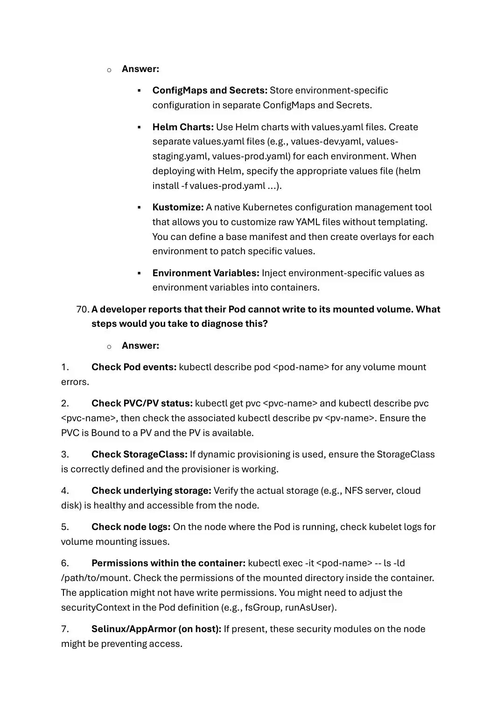6. Permissions within the container: kubectl exec, ls -ld path-to-mount. Check the permissions of the mounted directory inside the container. The application might not have write permissions. You might need to adjust the security context in the pod definition, for example, fsGroup, runAsUser. 7. SELinux/AppArmor on host. If present, these security modules on the node might be preventing access.